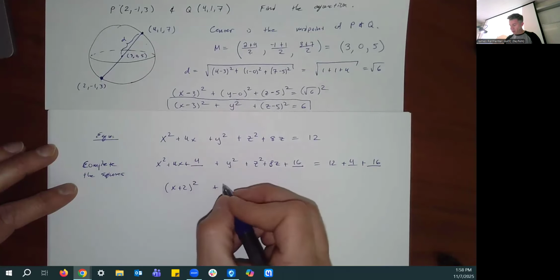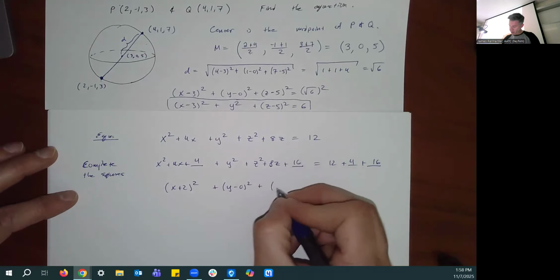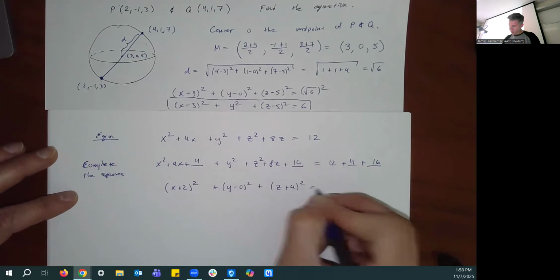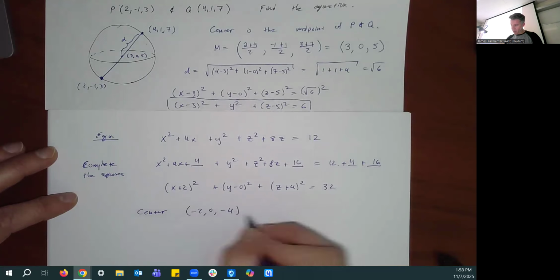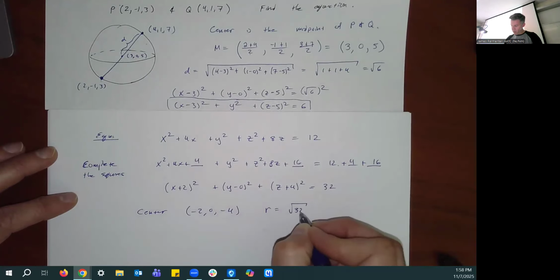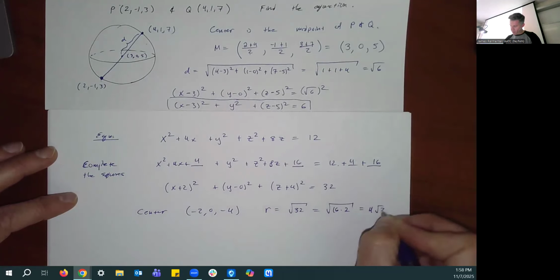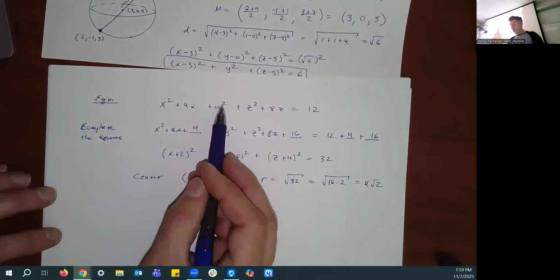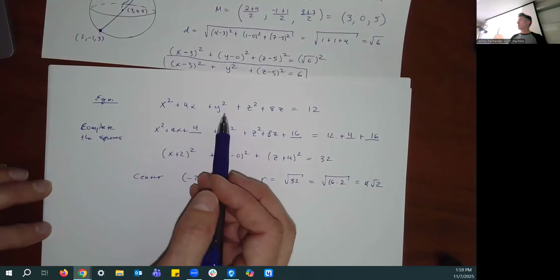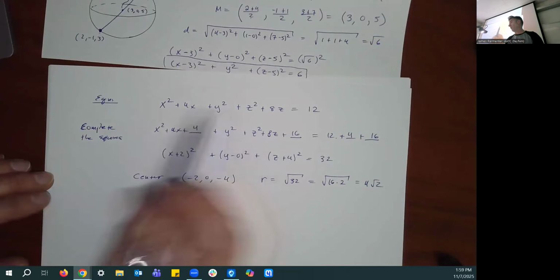This becomes, if you want, y minus 0 squared, although you do not need to write it that way. And this becomes z plus 4 squared equal to 16 plus 16 is 32. So my center is negative 2 comma 0 comma negative 4. And my radius is the square root of 32, which you could simplify as the square root of 16 times 2, which is really just 4 root 2. But the real point of that question was just to point out that if you have a variable squared and you don't have plus something times it or minus something times it, its square is already complete and you don't have to do any work for that part of it.